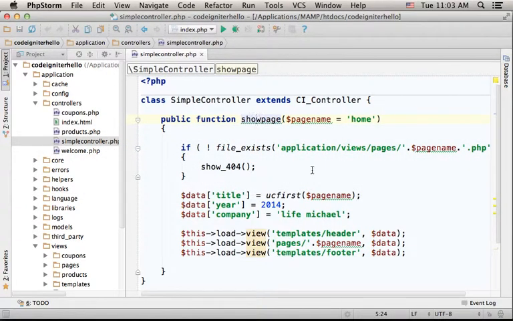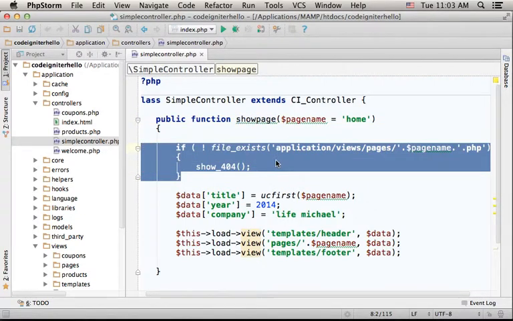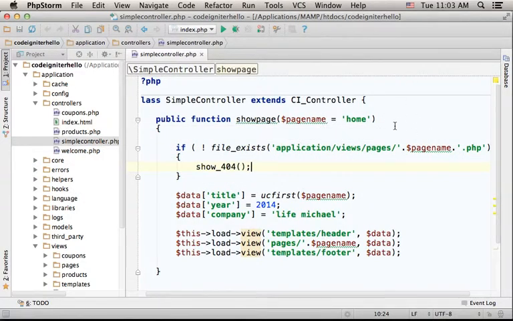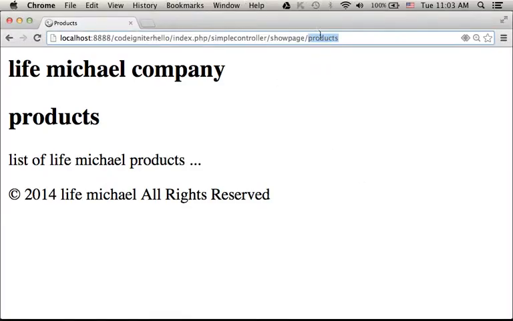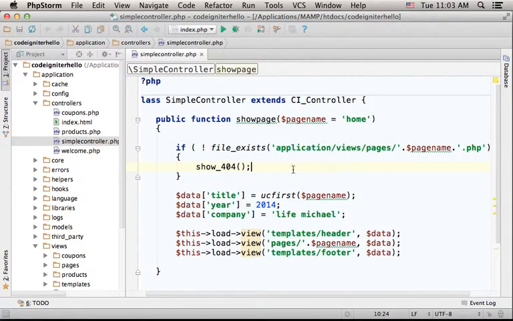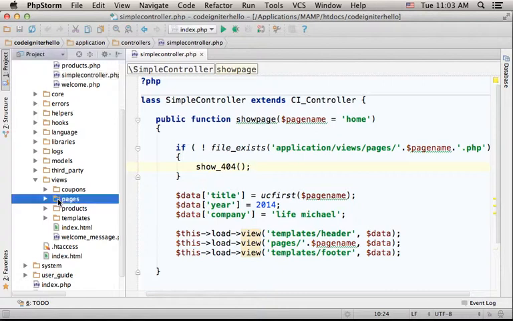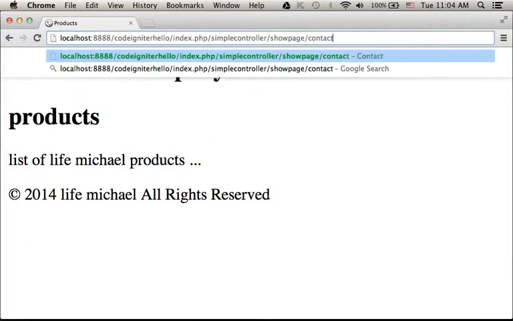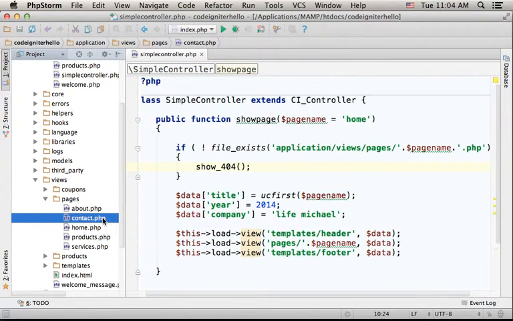Now if we check the controller, we can find in the beginning a code snippet that takes care of those cases in which the last value that is passed over right after the action is a name of a file that doesn't exist. Actually, we expect in this very specific code sample that the text specified after showPage is actually the name of a specific PHP file within the folder pages within views. So if we specify contact, for example, in this code sample we expect to have a contact.php file within pages within views. So here we check to verify that the file exists, and if it doesn't, then the response will be an error message, code 404.